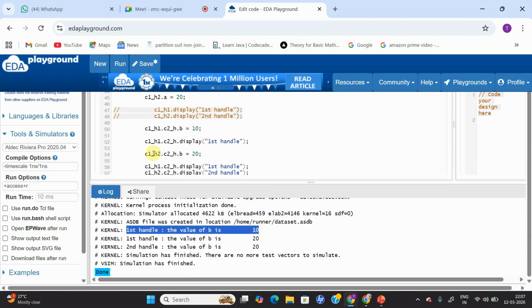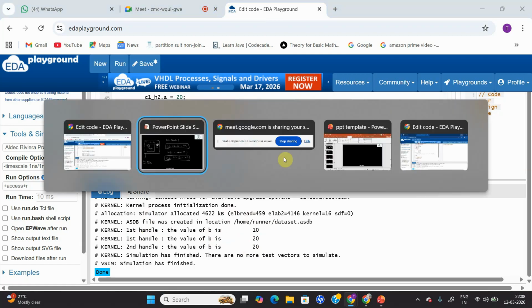Okay, well and good. But using the second class handle, we are going to access the subclass handle and we are updating the value of B as 20. Then we are checking whether that particular change has been reflected in the first class handle. Yes, the change has been reflected if you carefully observe. Yes or no? Are you able to see? If any changes are made with the second handle in the subclass handle, those changes will be reflected in the other handle also. That means we are basically referring to the same object.